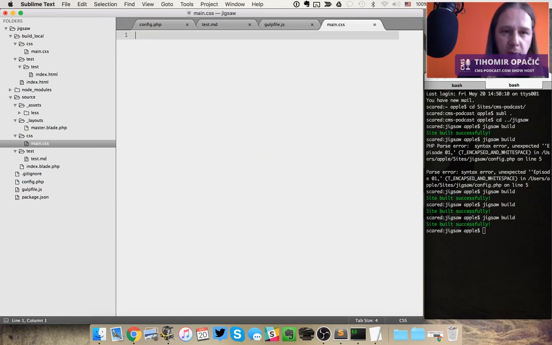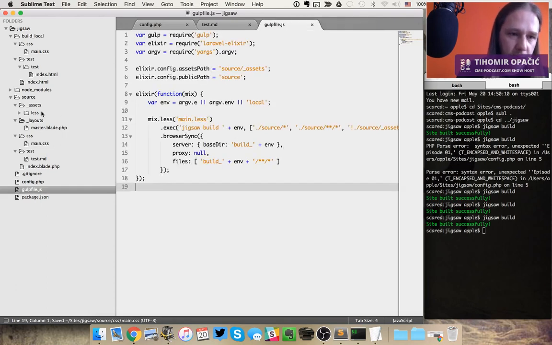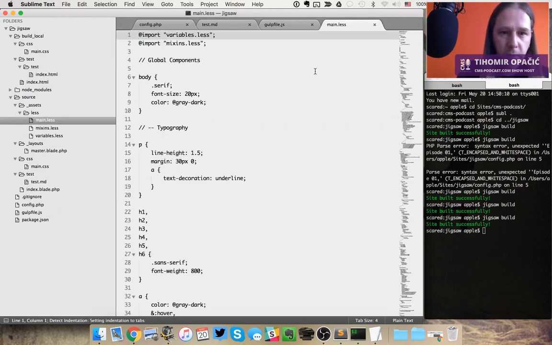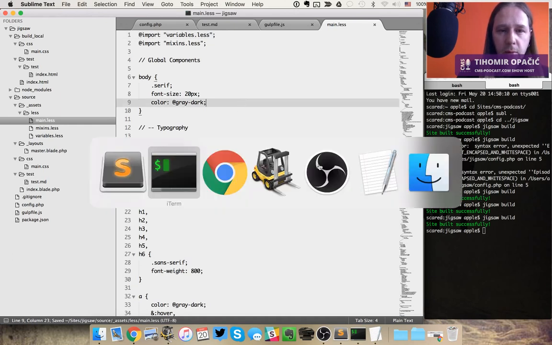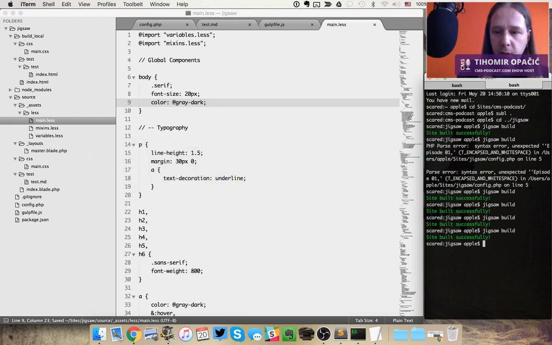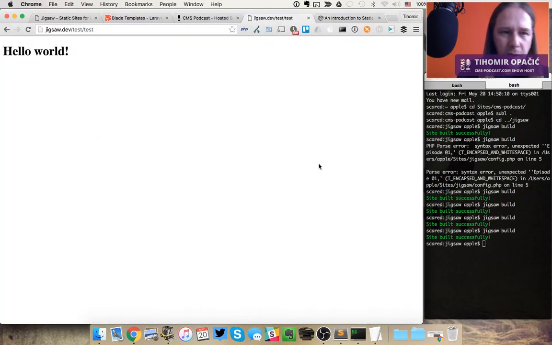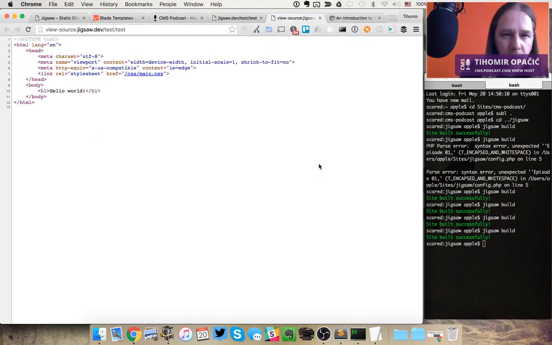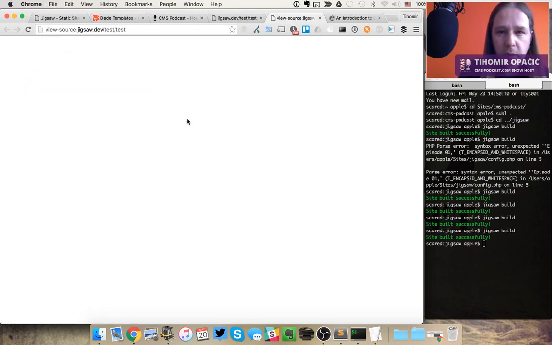Let's first remove this and see if in our main.less we have our gray dark defined as a color. I'm not really sure if this worked.